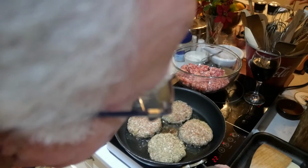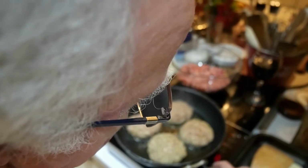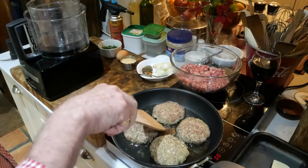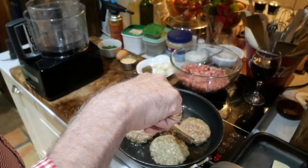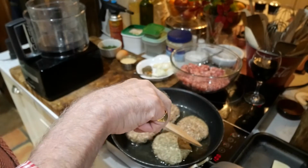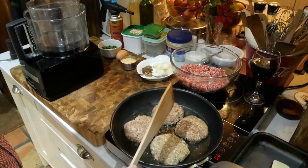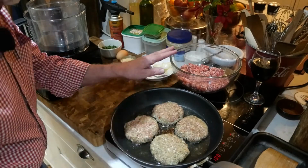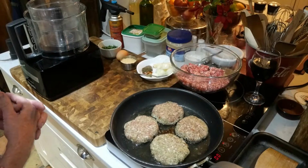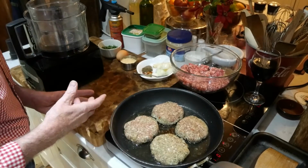Today we're going to be doing a Greek style lamb burger, and at the moment what we've got here is some that I made earlier, and I'll explain to you why I've started these now. It's because when we make the mix, it needs to be left for 2 hours or so, so that the ingredients all come together.